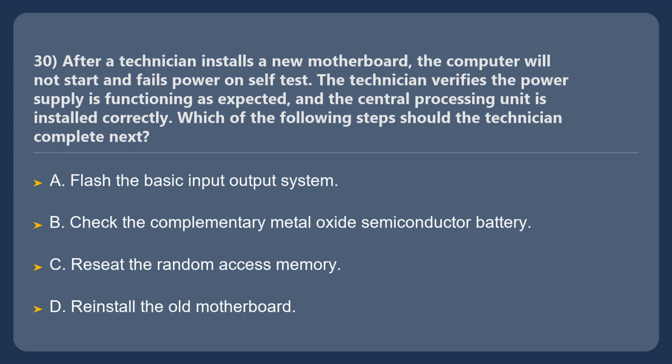Question 30. After a technician installs a new motherboard, the computer will not start and fails power on self-test. The technician verifies the power supply is functioning as expected, and the central processing unit is installed correctly. Which of the following steps should the technician complete next? Option A. Flash the basic input-output system. Option B. Check the complementary metal oxide semiconductor battery. Option C. Reseat the random access memory. Option D. Reinstall the old motherboard.